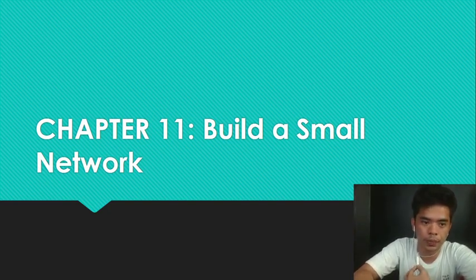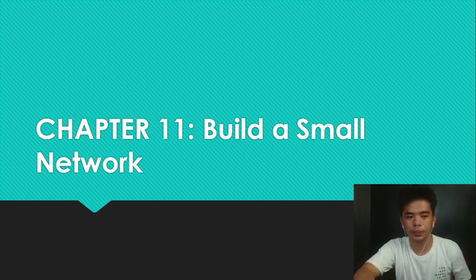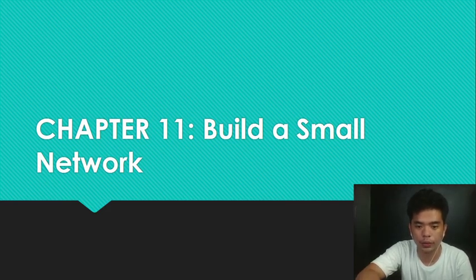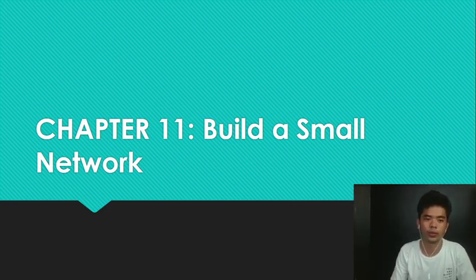First, what are the sections and objectives? We're going to backtrack before we go to the summary. Network design is the section, and the objectives are: identify the devices used in a small network, identify the protocols used in a small network, and explain how small networks serve as the basis of larger networks.